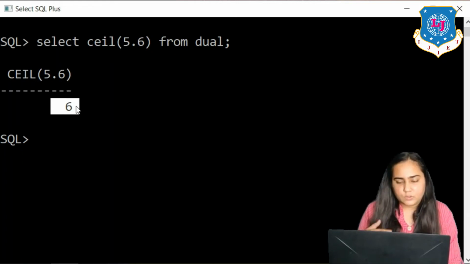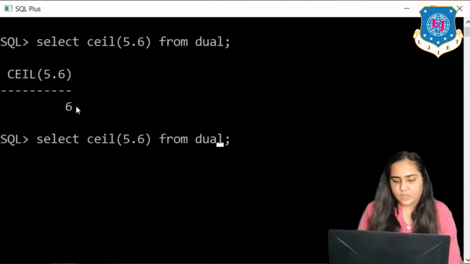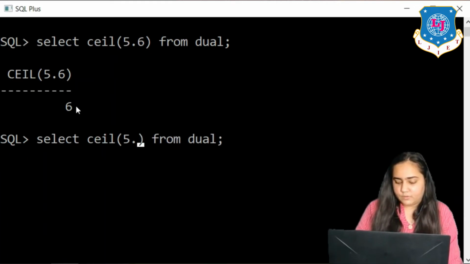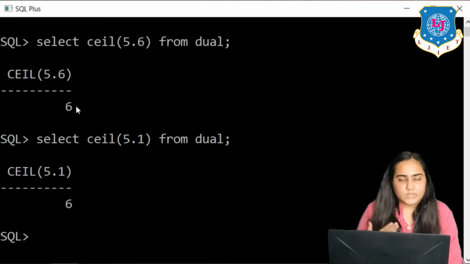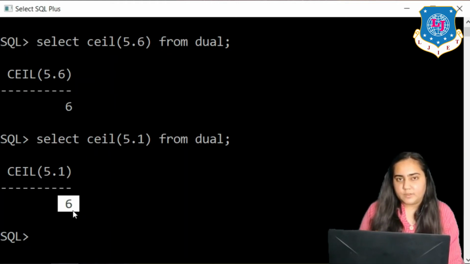And it's not just true for 5.6, but even if I type something like 5.1, which is much less than 5.5, which is the middle value, it is still going to give me 6. So anything that I type after decimal, it's going to increase that much.